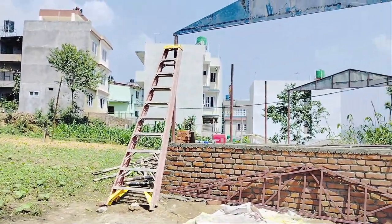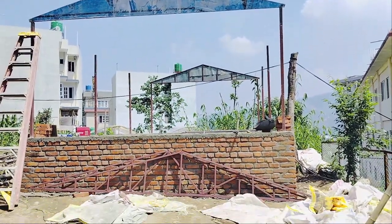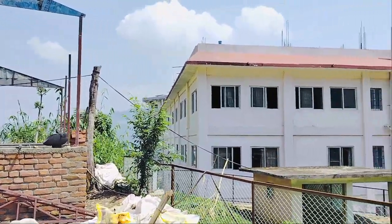So we just did these two and now we have to do two more and then yes, we are ready to finish our roof by tomorrow maybe, not sure.